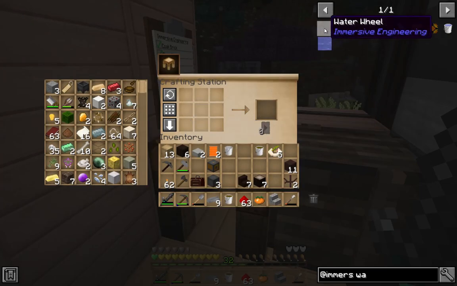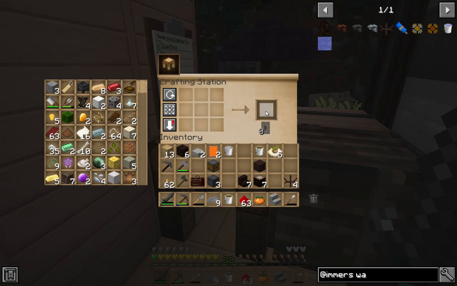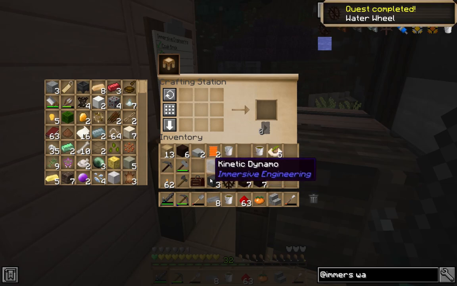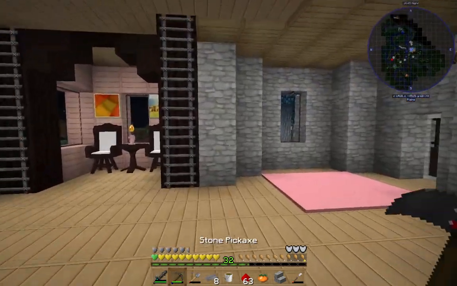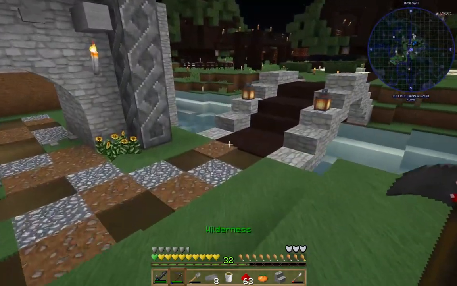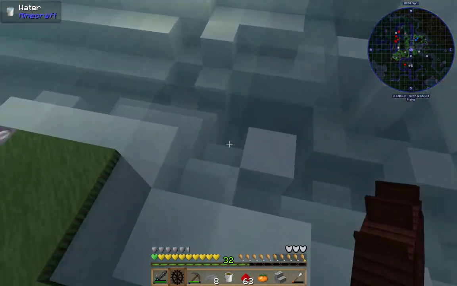Yep, that just gave us two, and I think we need four. So let's make two more to make one water wheel. I've already made our kinetic dynamo. So now we're ready to put it on the building. It is not finished, but the part I need to be finished is there. I just need a wall to stick it on for now. So we've got our dynamo in. Now we just need to get our water wheel on there.